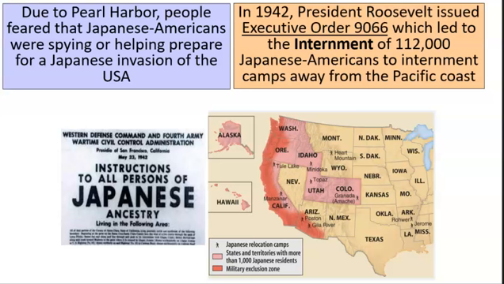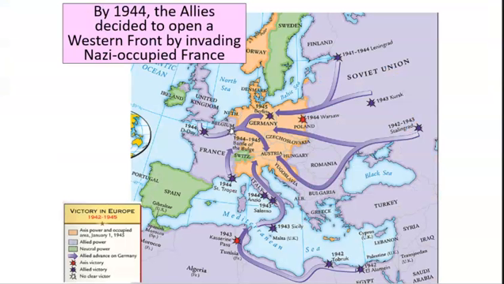Now, that's what was happening domestically in the United States. But what about the fighting overseas? There are a few battles you need to know about. We're not going to get into all of them. But we decided that we were going to have a Europe first strategy. We're going to knock the Nazis out first before we focus our full attention on Japan. And part of that was we needed to have time to build up a bigger naval force.